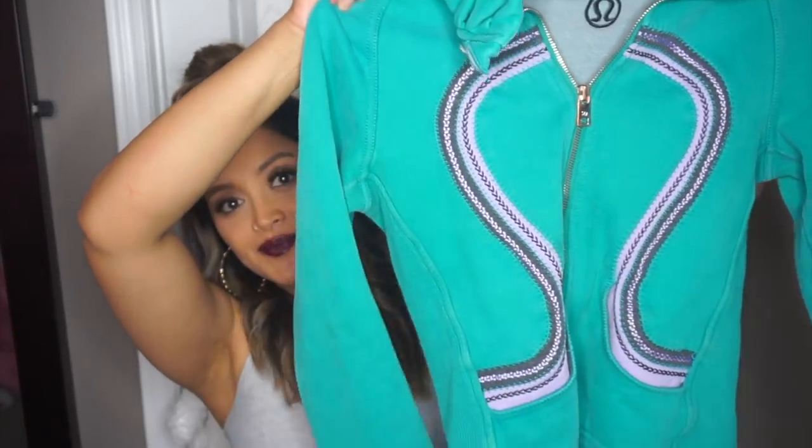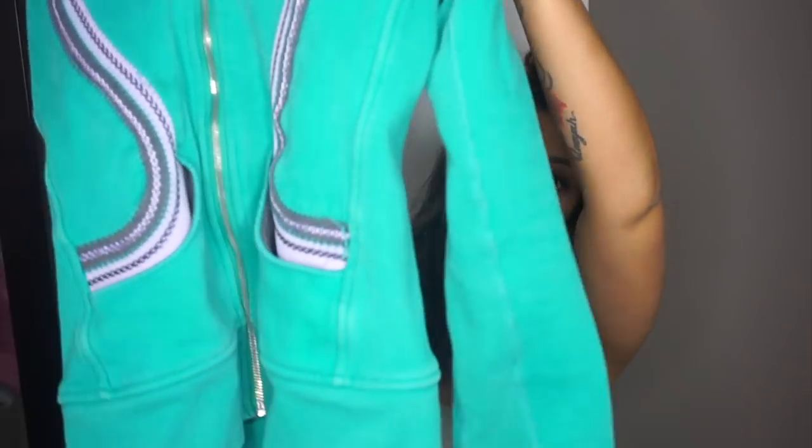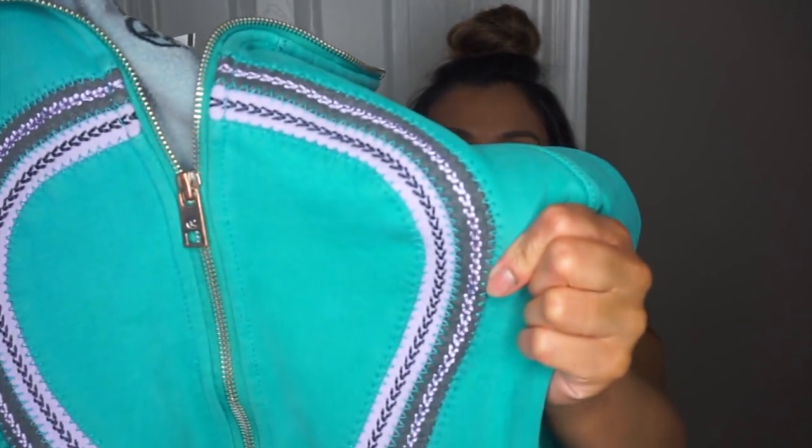Before I show you the t-shirts, this is what I was most excited about — I picked up this zip-up sweater. I believe this is Lululemon; it has the logo on the back. I could not give up this sweater even though it won't really fit me — it says medium on the tag but feels like a small. This sweater was only $6.99, so I had to get it. I might put it up on my Depop. It's a really nice teal sweater with some embroidered designs.